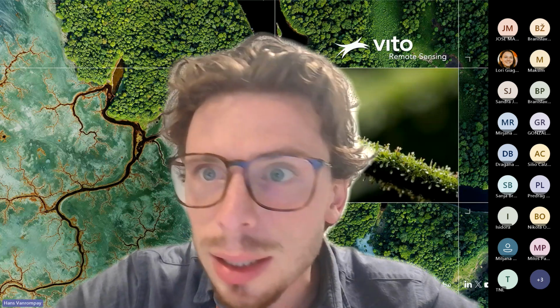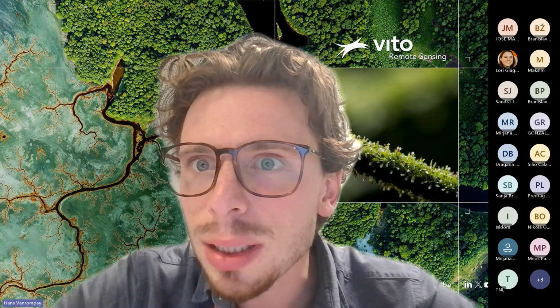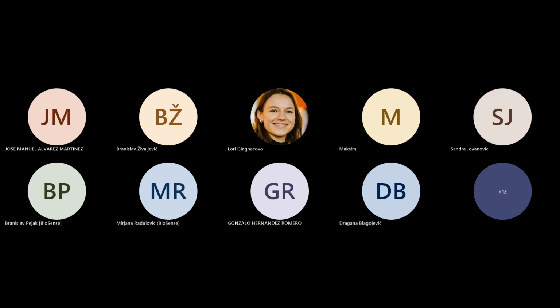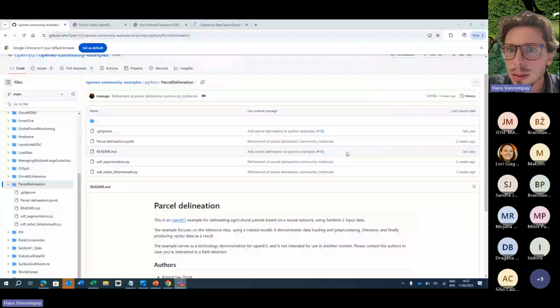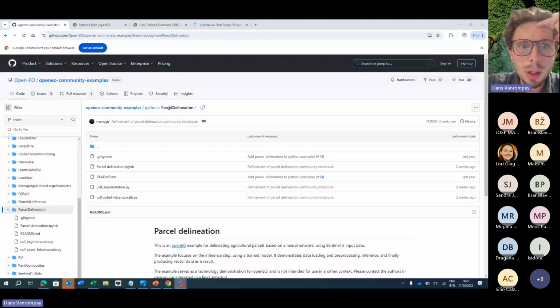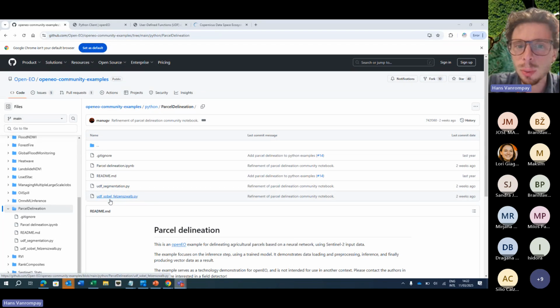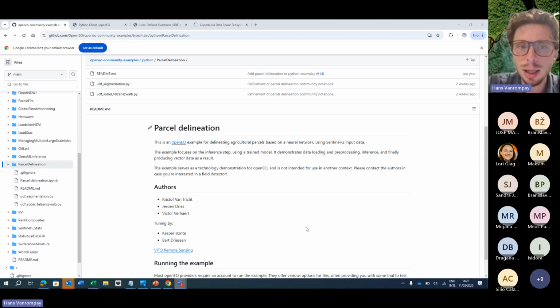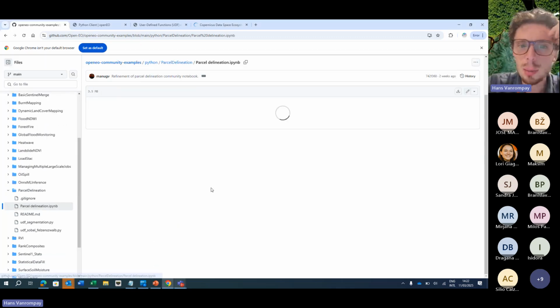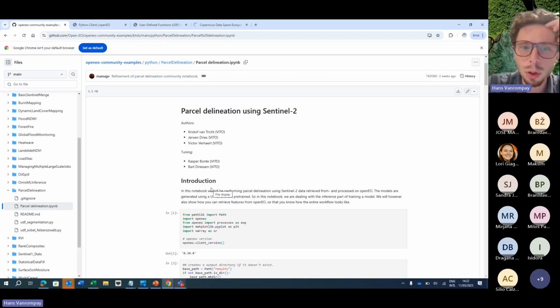Yeah, might not be really more simple, but it's also quite relevant here. Oh, yes. So we also have a parcel delineation notebook, which again touches upon using machine learning, but also using classical filtering within UDFs. So this is also one community example we often point towards. It's a bit more complex. We're actually in the process of further simplifying it, but it does give quite a lot of interesting tools for yourself to work with.